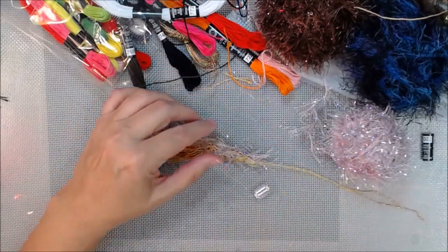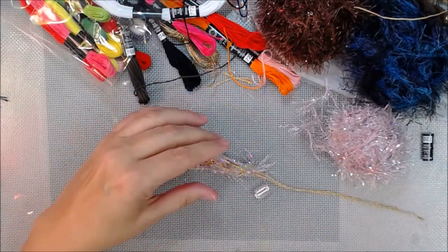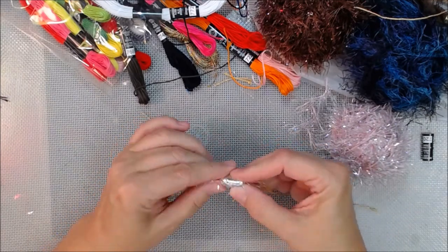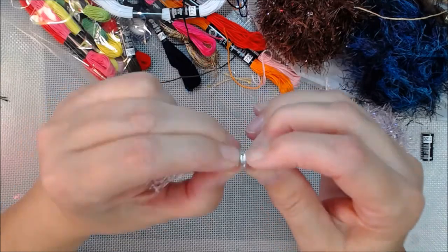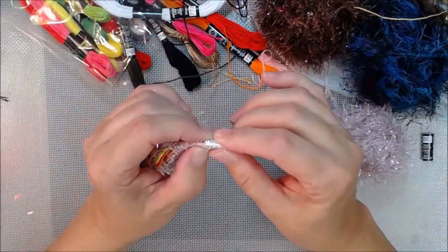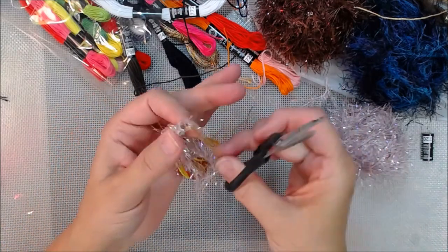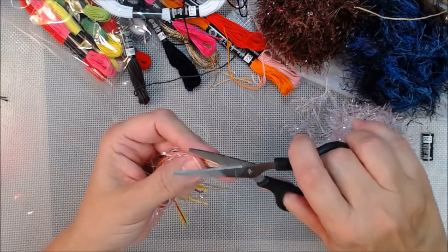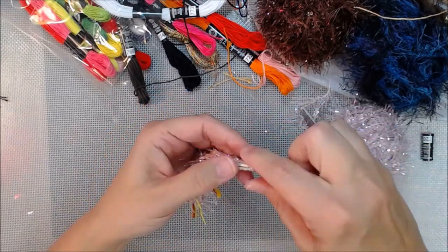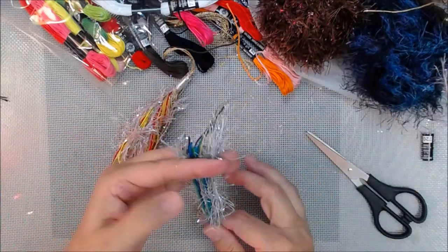So anyway, they're aluminum, and they open really easily. So I just kind of opened it up. I'm not sure if you could see that. Now I'm sliding the tassel in there. I'm trying to get all my little fibers in there. And I did put the E6000 on there, and I'm squishing it down, getting the glue off my hands that I immediately washed, trimming up the loose fibers from the eyelash trim, making sure I still have my string there to hang my tassel on.